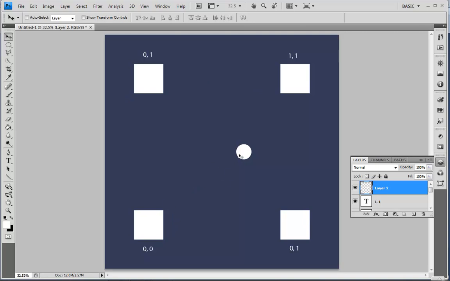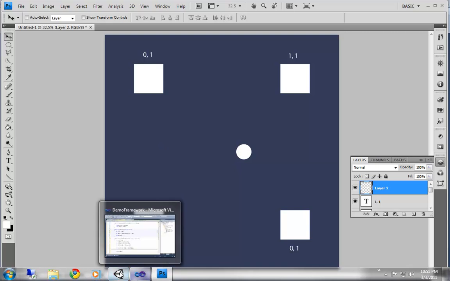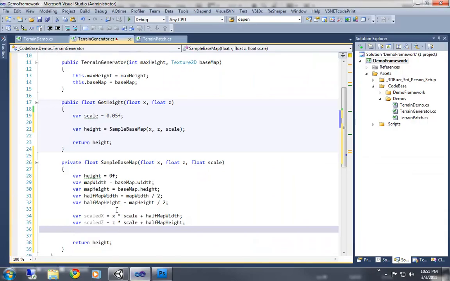So our floor of our x in this particular case would be 0, while the ceiling would be our 1. And the floor for z in this case would be 0, and the ceiling would be 1. And we're trying to get all of this information back out. So we're going to break all of this into individual components. Jump back into code.